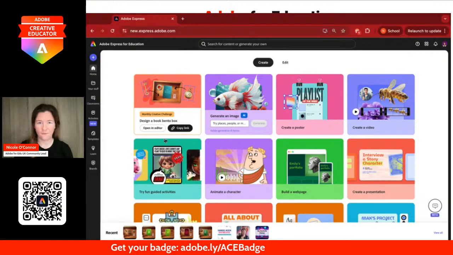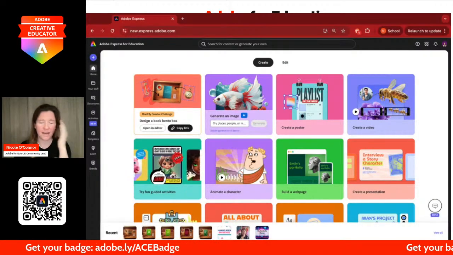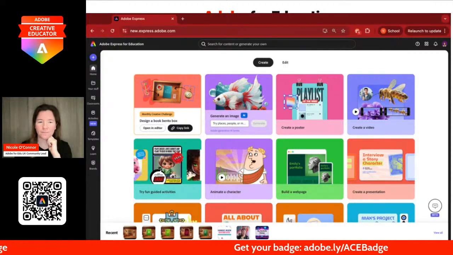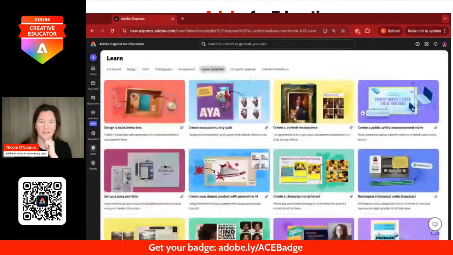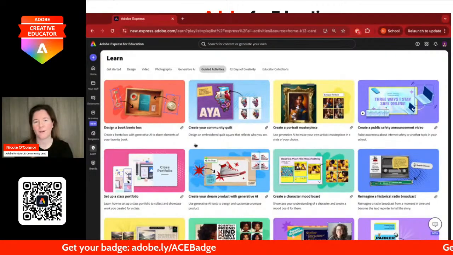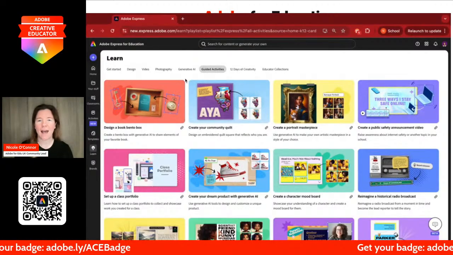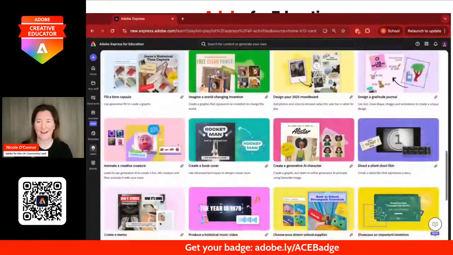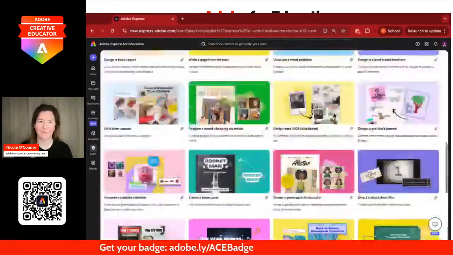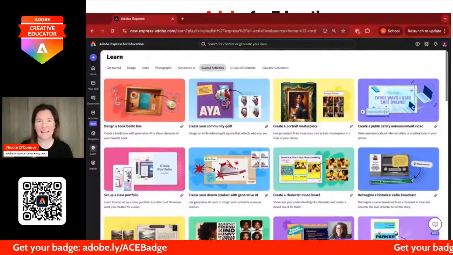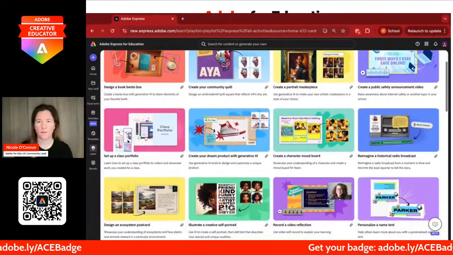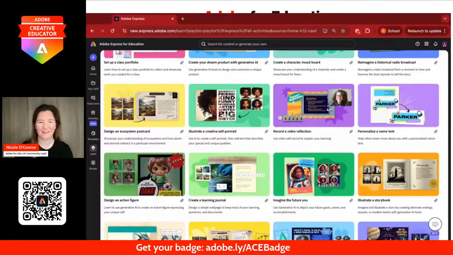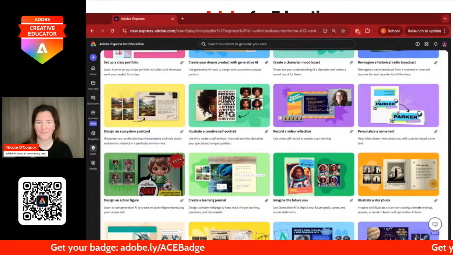But fear not, if you don't see it and you're like, oh, I really love that activity that I saw one time, you can go into this little button, try fun guided activities, or guided activities with instructions, whatever it's called on your screen. And you can just scroll down and you'll find all of the guided activities in here, and there are more being added every month. So let's find the action figure one. Okay, so just taking a little scroll down my screen and boom, got it. Right here, design an action figure.